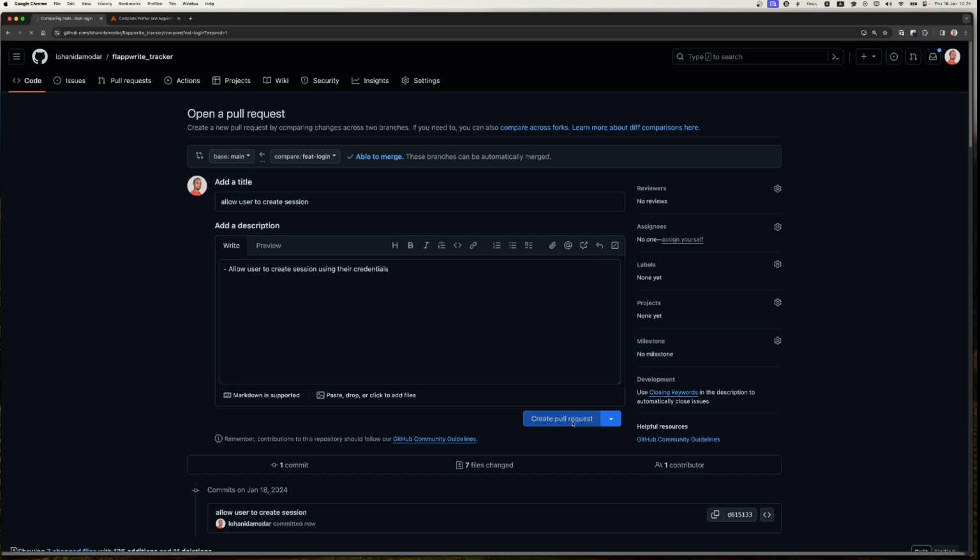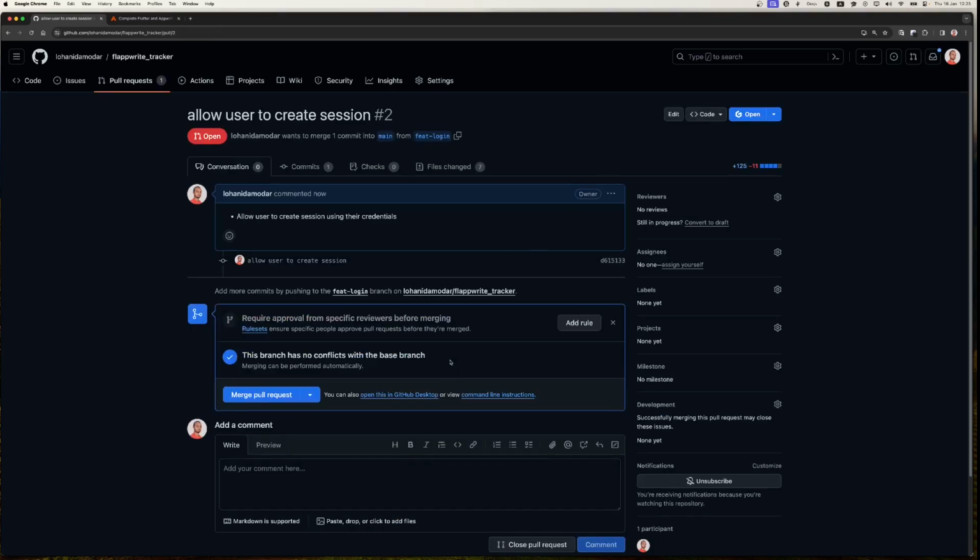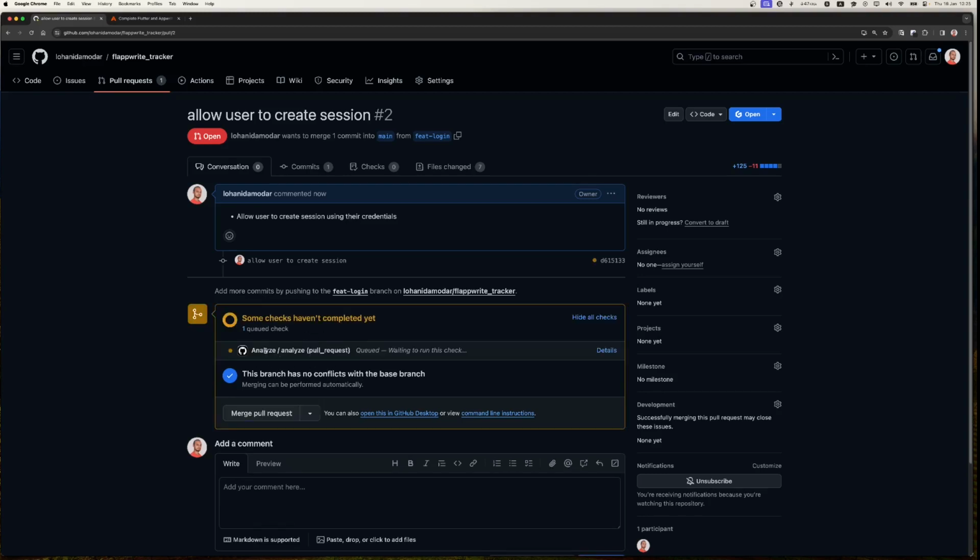Create a pull request. This should create a new pull request, as well as run our GitHub action, which is going to analyze our code.